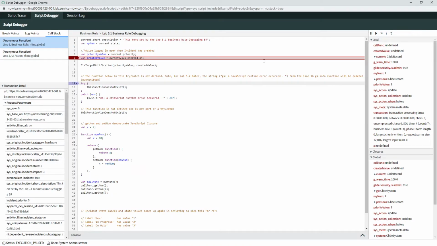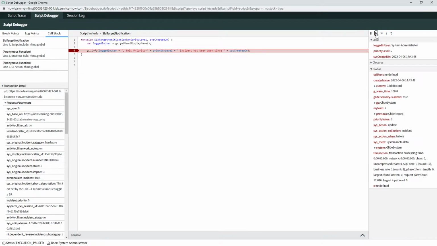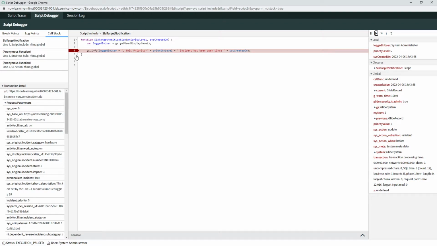If we then move on to the next one, we can see that this has now gone to script includes. So in the same script debugger, we can see that there are two independent business rules where this script debugger is reading both of them, because we've engaged both of them into this script debugger.